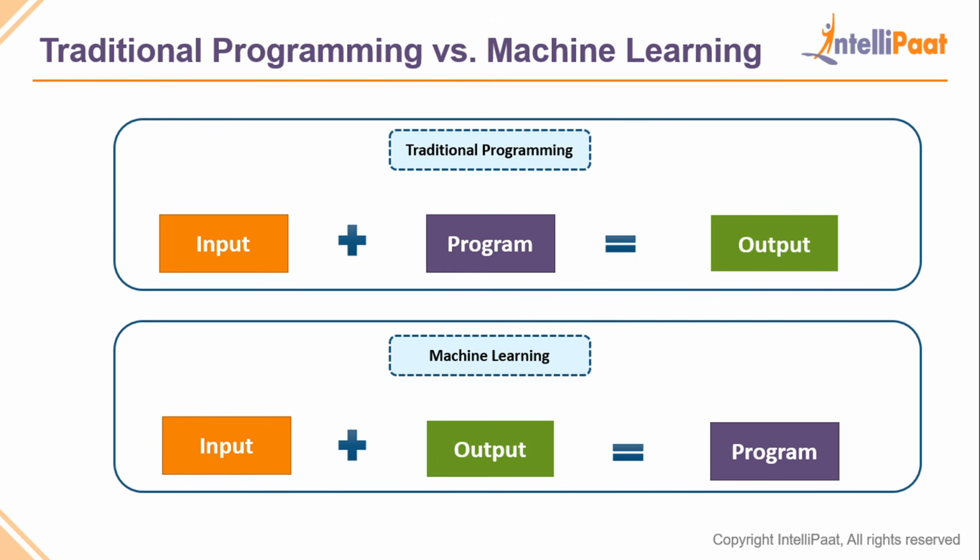And in machine learning, we do the opposite steps. So instead of mapping input through a program to output, we take the input, we use some algorithms to understand how the input is mapping to the output, and then finally we get the rules that we need for the input to be mapped to the output, which is our program. So instead of explicitly programming the rules that we need to convert the input to the output, the machine will figure it out itself. All we need to do is provide it a really good set of examples that contain inputs being mapped to outputs, or the thing that we want to predict and the data that we want to give it.